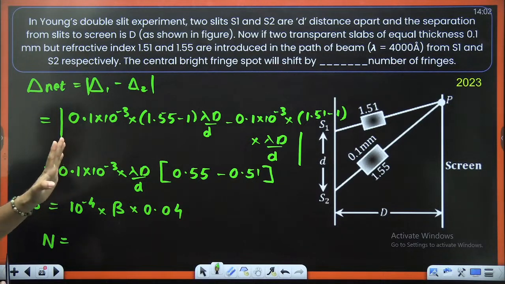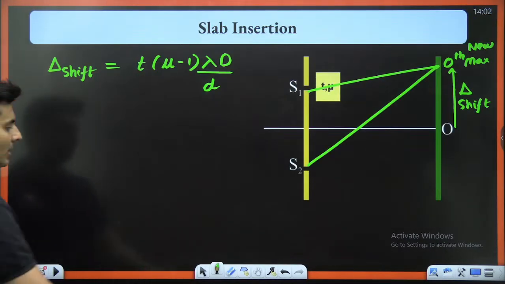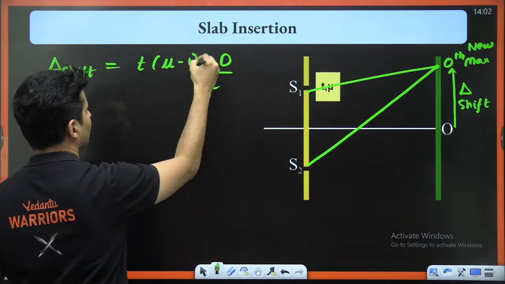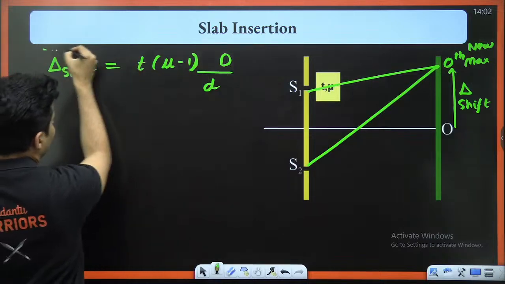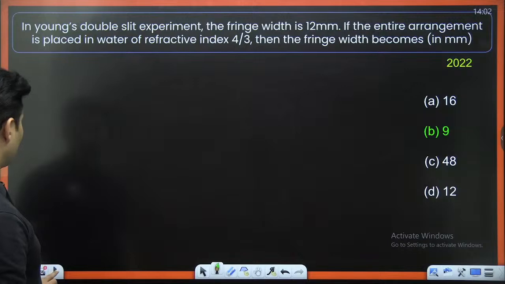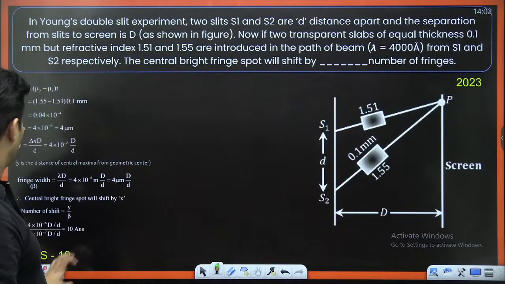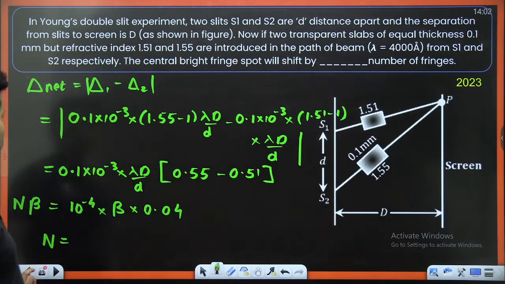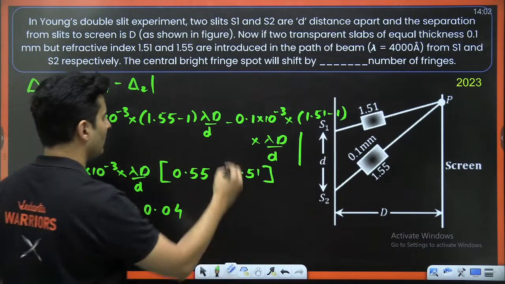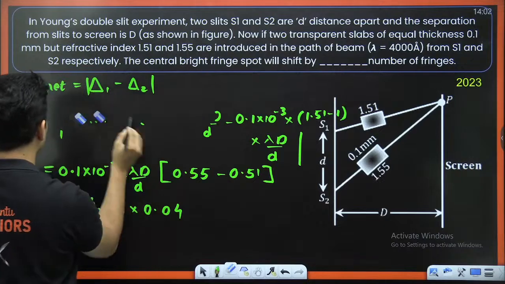Oh, my bad guys. I think I made a small mistake somewhere. So sorry. While giving you this formula, by mistake I put lambda over here. This lambda was not supposed to be there. I'm just correcting it. Over here also this lambda is not there. Sorry. Let me just redo this.